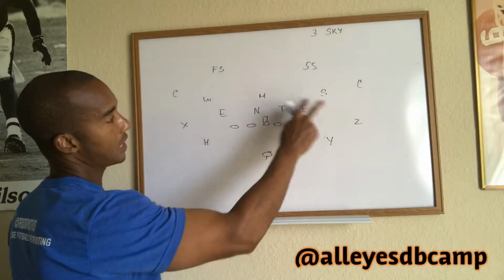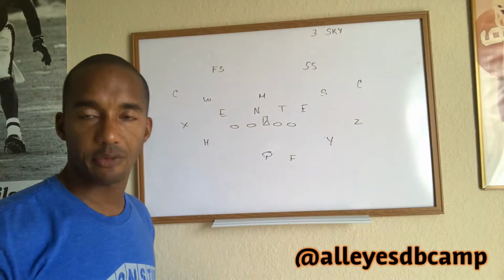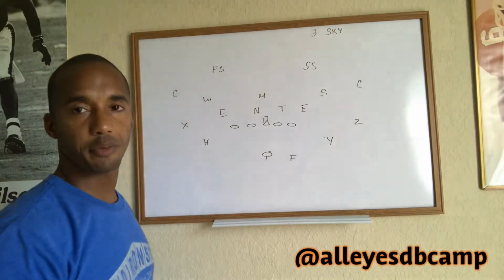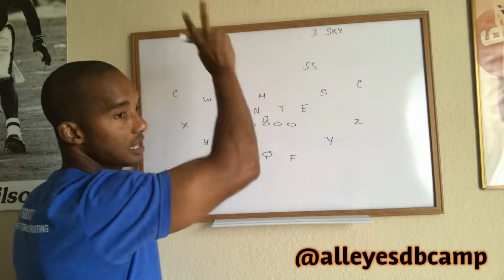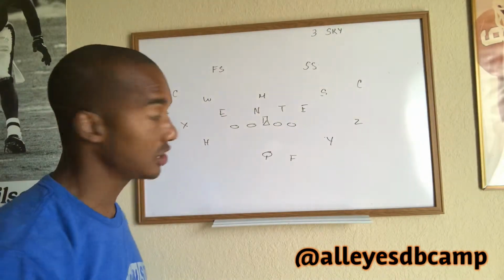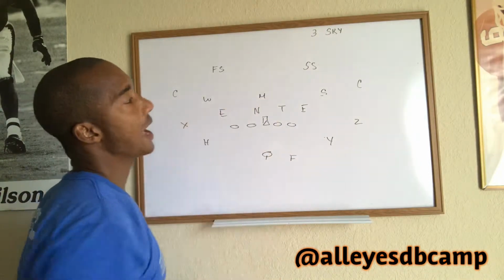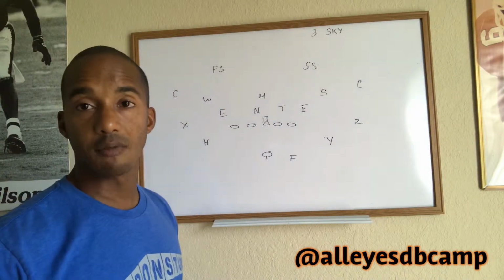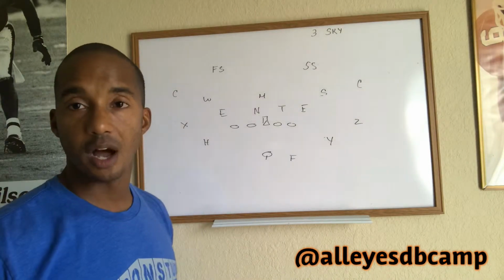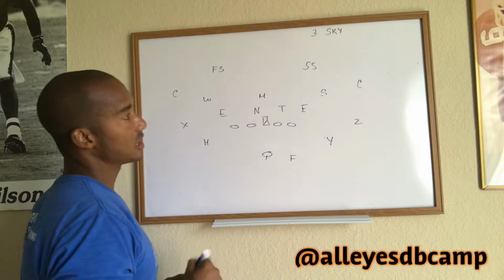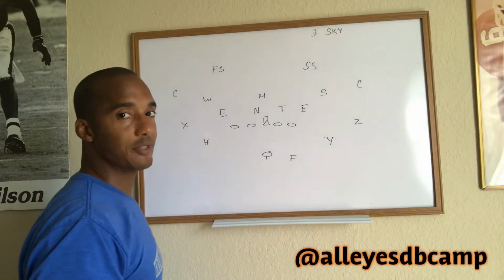Again, 4-3, all right, is our alignment. 4-3. You can also do this out of a 3-4, but we're just talking about a 4-3 here. And we've got 2 high safeties, free safety, strong safety, sitting up high on the hashes. And now we're going to talk about what happens here. So pre-snap, it looks like it could be cover 2 or cover 4, and we're giving that disguised look to the offense, all right? But here's what changes. In cloud, this corner was sitting in the flat. He would have the flat area.